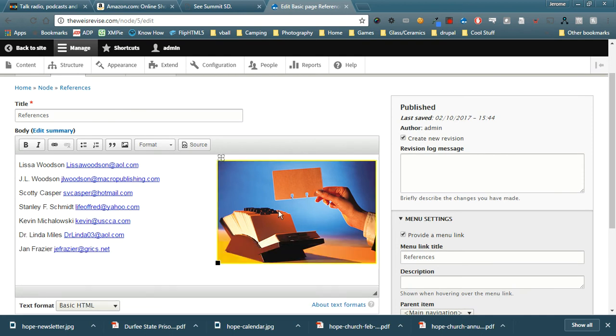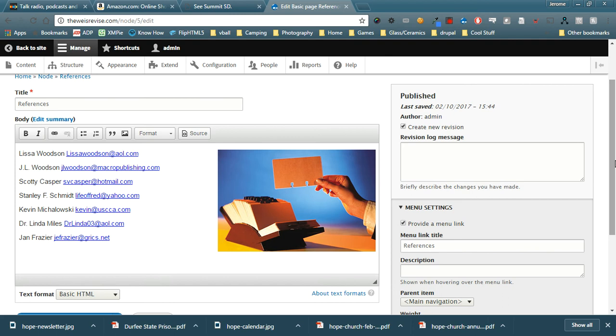You have a small window here, right here. This is the section you want to worry about. You can pretty much ignore the rest of these things. This bar up here, the title, is the title that shows up at the top of the page. And then this over here is what shows up as the menu item. So this is what you see in the purple bar. So you can change that independently of the title of the page. And then this middle section here is the actual content of the page.